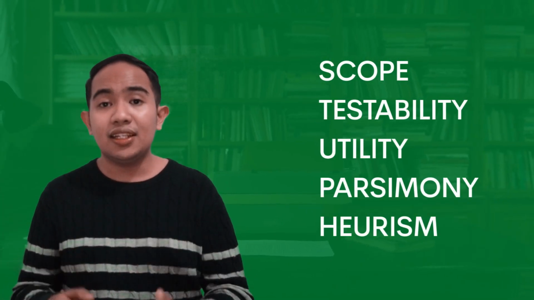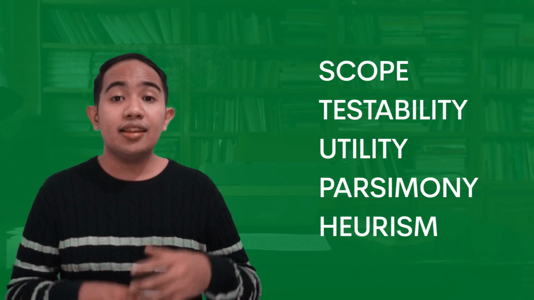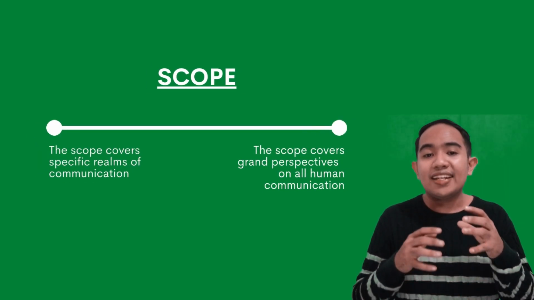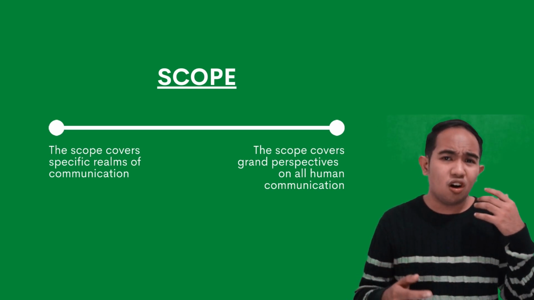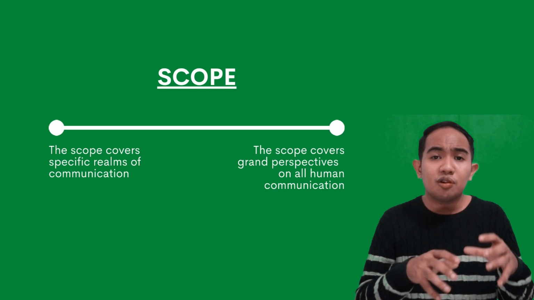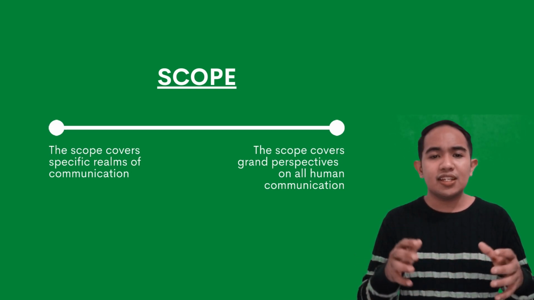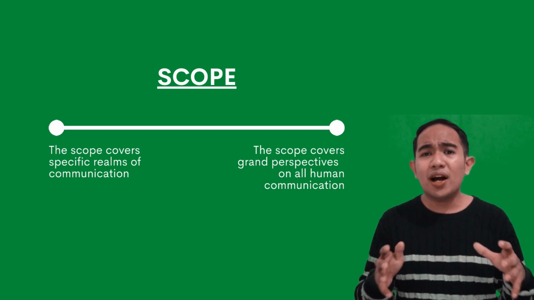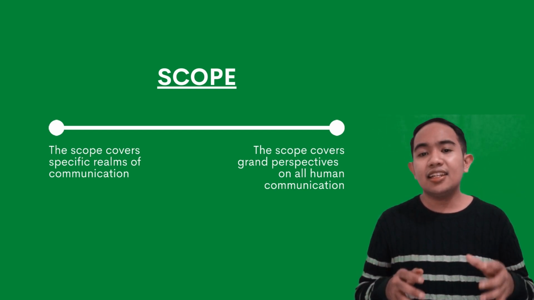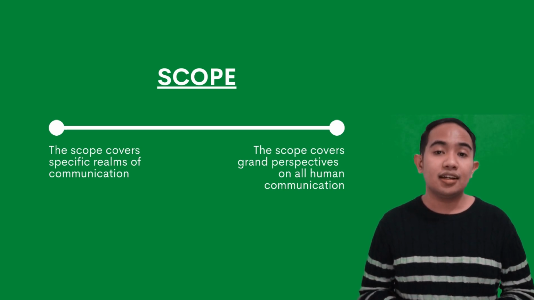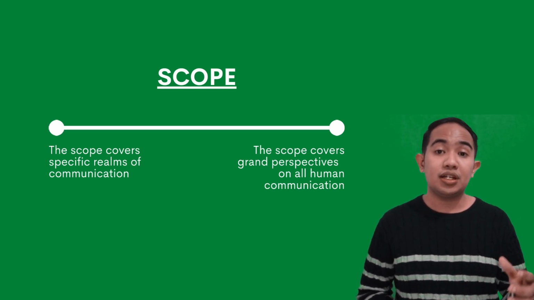What's next? For this section, we will look at how we will evaluate a communication theory. If we're going to study a particular theory, we must also know how to evaluate it based on its scope, testability, parsimony, utility, and heurism. First, we need to identify the scope of the theory. Does it cover all interactions, or does it cover only a group of people? Is it a grand or general theory where the scope is broad, or is it a specific theory that covers only a narrow scope? How widely applicable is that theory? The ideal evaluation would be the conciseness of the theory: the less it covers, but still is applicable to all.